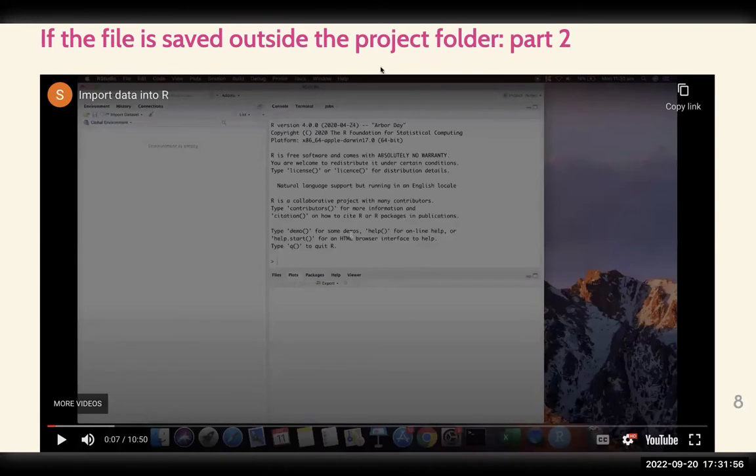Now let's see how to read a file that is saved outside the project folder. Earlier, my CSV file was inside my current working directory. Now the file is saved outside the project folder.